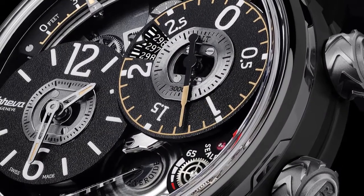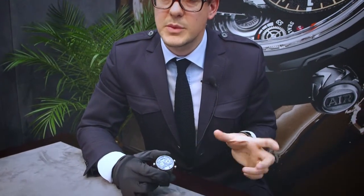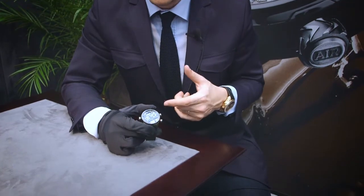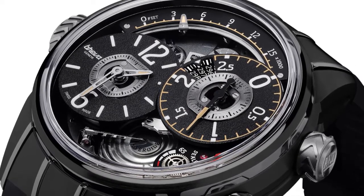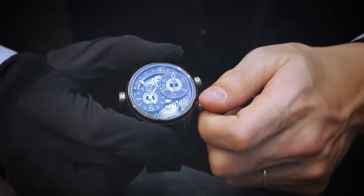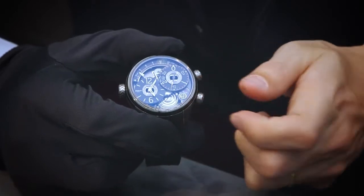To speak again about the challenges of these technologies, first we are in direct contact with the outside of the case. And we don't want to have any moisture, humidity, or water in the watch, so even if it's open, you can put the watch in the water. Water won't get into the watch, but we don't recommend it. For more security, you can screw it back and then you can go. So this is one thing.